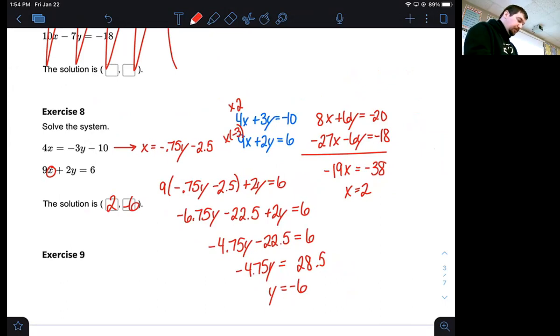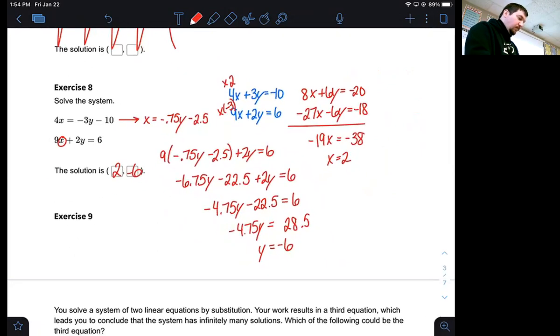Yes, Cooper? I did something completely wrong, and I don't know what I did wrong. Okay, well, why don't you circle that one and maybe we could look at it after class. Okay, so would I just put the answers down? Yep, go ahead and just do that. Caleb? So is the answer to have a -6? Yes. Because I didn't pick it up here, but if I would have plugged that 2 in right there, that would give me 8. I would add 10 to get 18. Divide by -3 is -6.